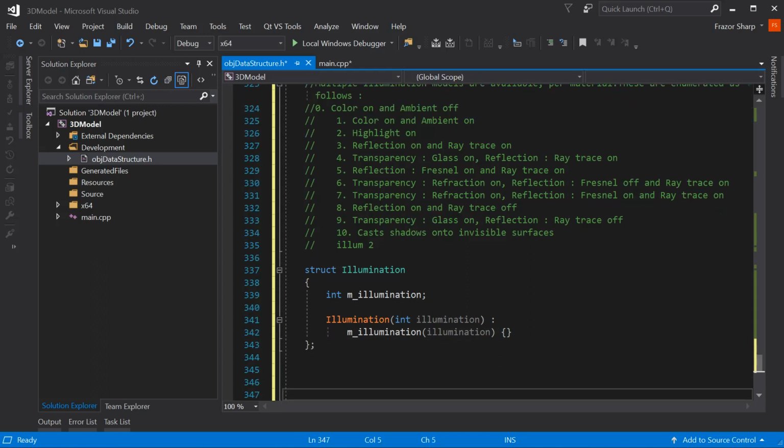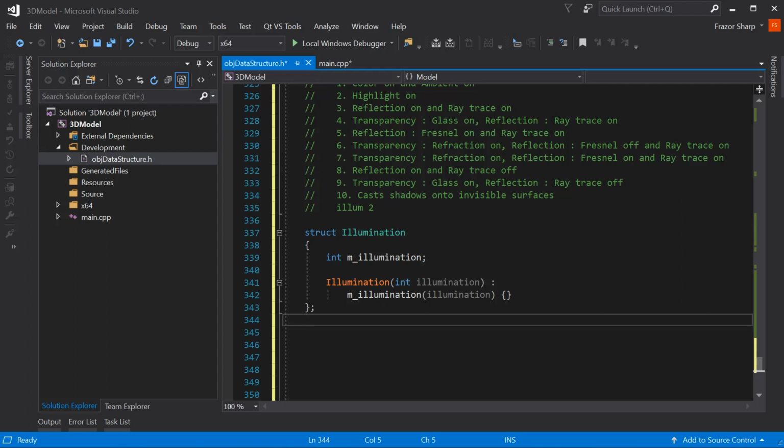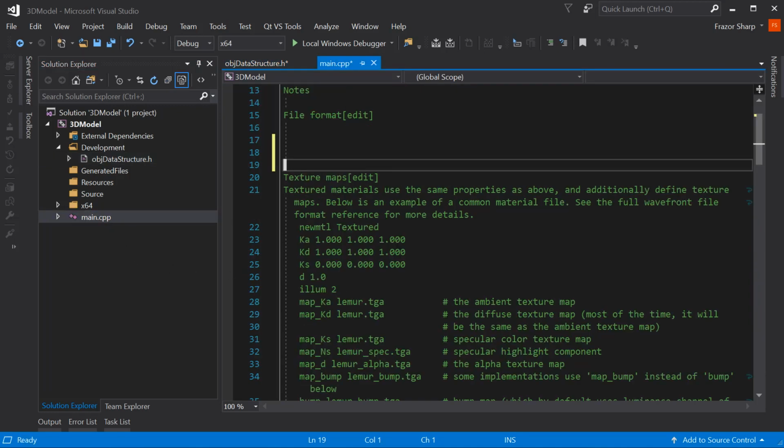So I've learnt something at the same time. I told you, every time I do one of these, I'm going to learn something. I didn't know about that. So that means you can, yeah, glass on 4. You can do glass. Oh, wow. That is awesome. In other words, if you want to program glass into a shader, you can have a shader for glass. And if the illumination is 4, you can use the correct shader for it. That is powerful. That is a good one to keep. Yeah, I like that one.